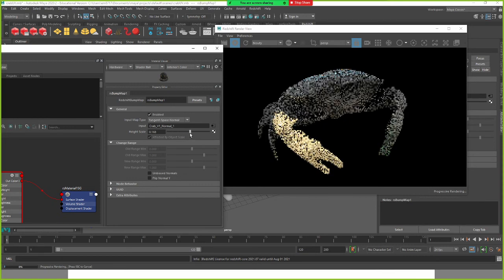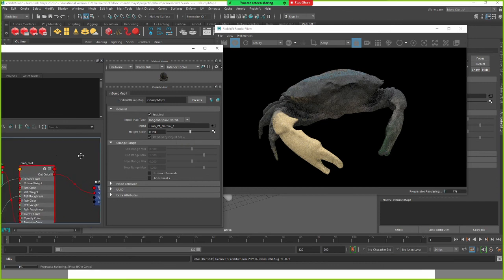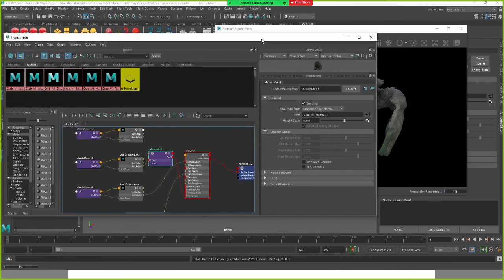If I go less or higher, you see the shadow gets more and less. Okay, that's the bump map.